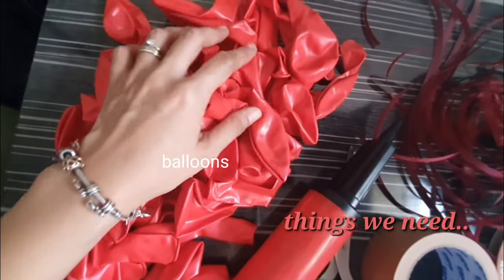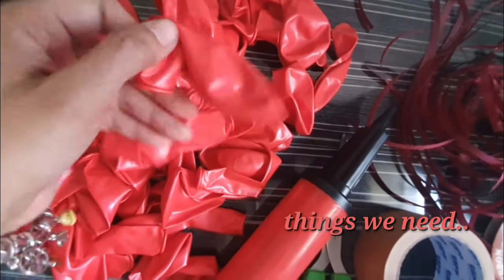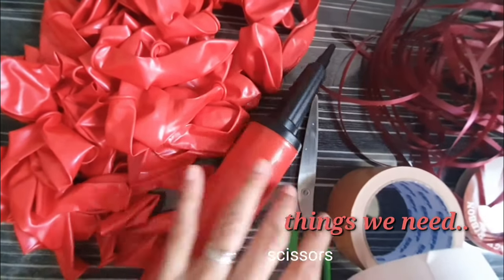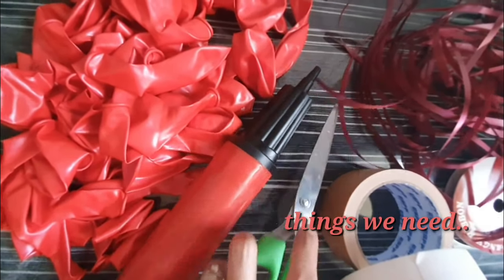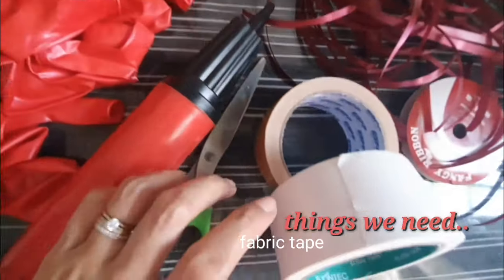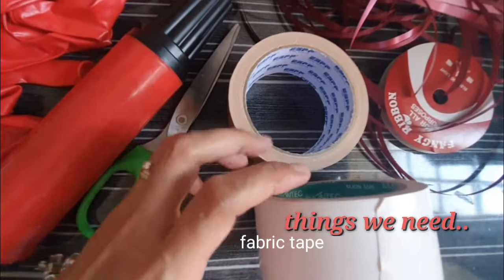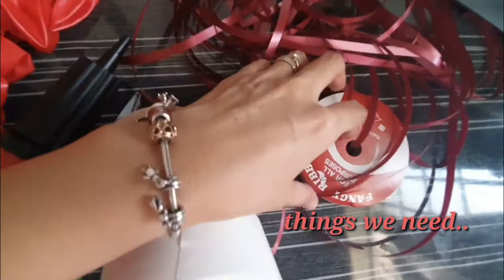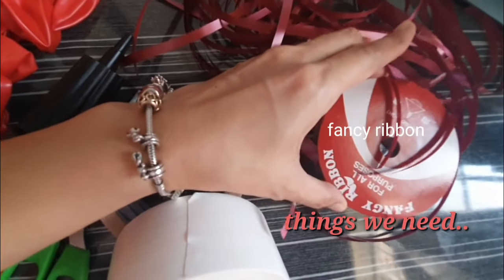We need balloons, of course, any color of your choice. A balloon pump. Scissors. Fabric tape. And, this is optional, a fancy ribbon.